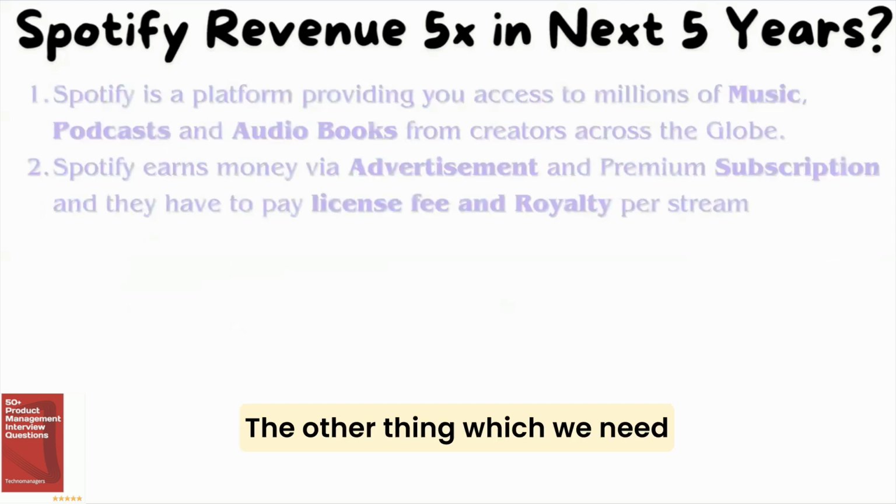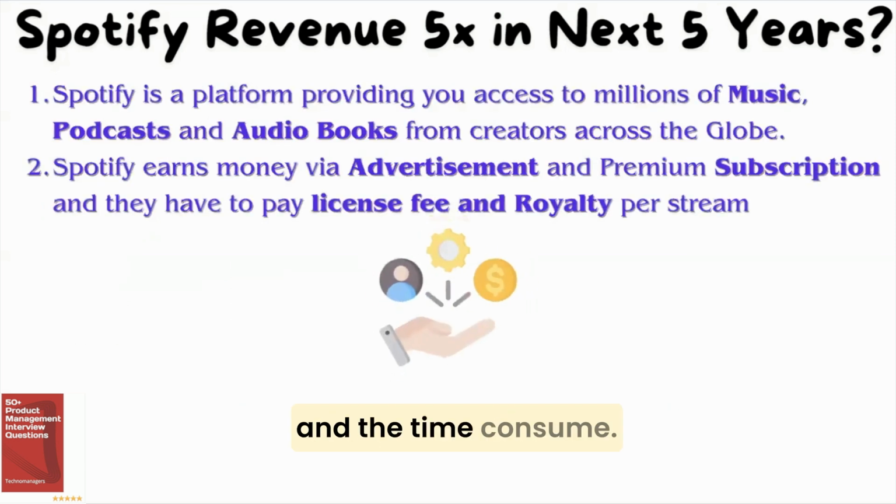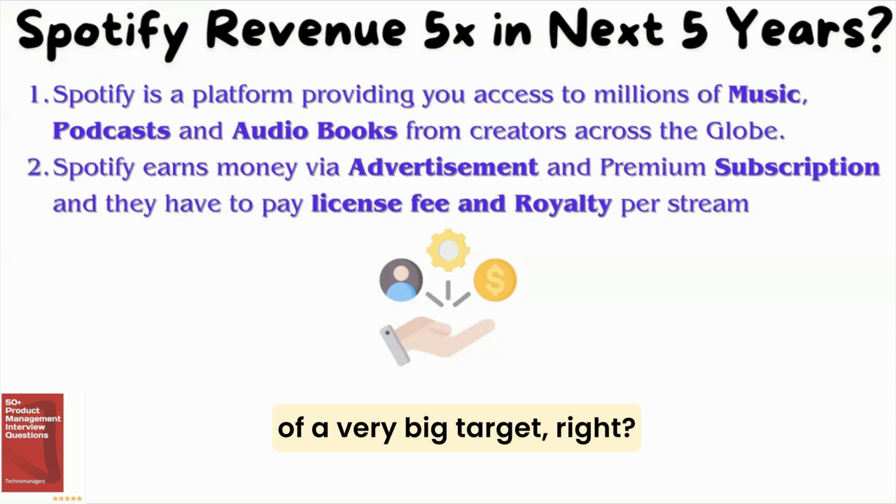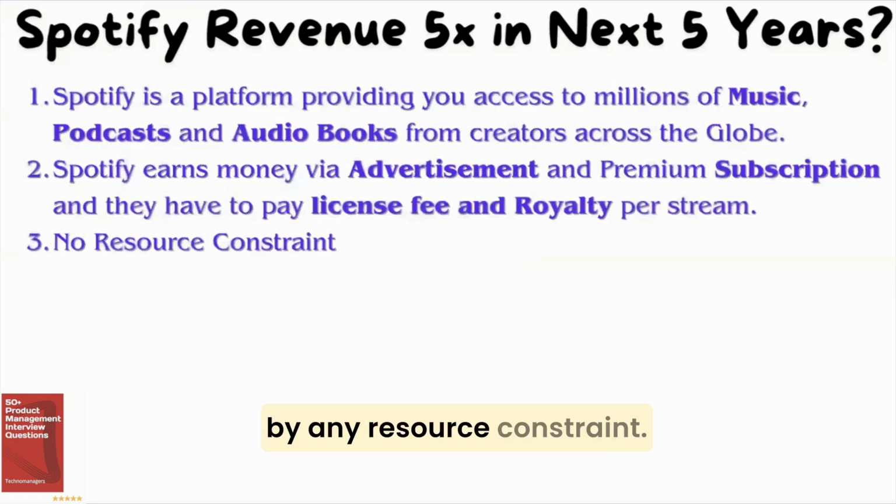The other thing we need to clarify is the resource and time constraint. Since the target of achieving 5x the revenue in the next 5 years is a very big target, we should not be in a dearth of resources to pull this off. So we are not bounded by any resource constraint.